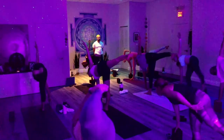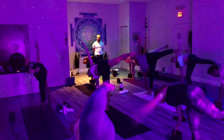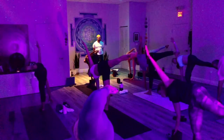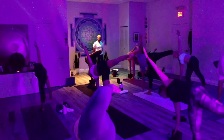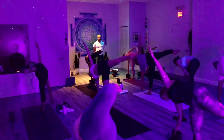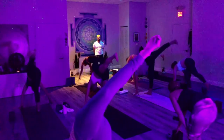Ardha Chandra Chapasana, it's optional. You want to bend the knee to the chest and reach for the top of the foot. And then curl the shoulder back, taking the head back. Hands down, standing split, Urdhva Prasarita Ekapadasana.